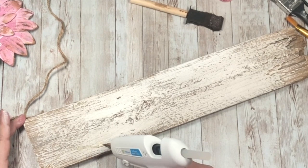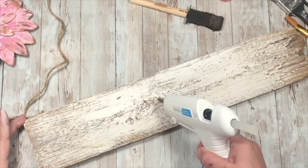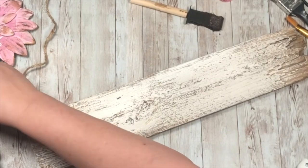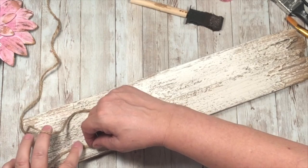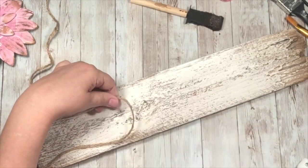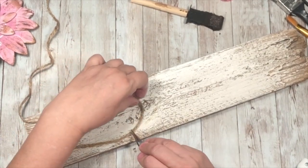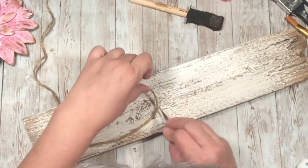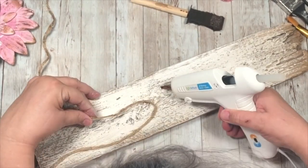Okay, so now this next part is a little tricky, but not hard. I want to write out the word spring using some jute twine. And I got this idea from my friend, and I know that I've mentioned him before. His name is Dave from Dave's Recent Things. He's so awesome, and he made something like this during Valentine's, and he wrote out the word love. So I thought, hey, I'm gonna use this and make the word spring come out.